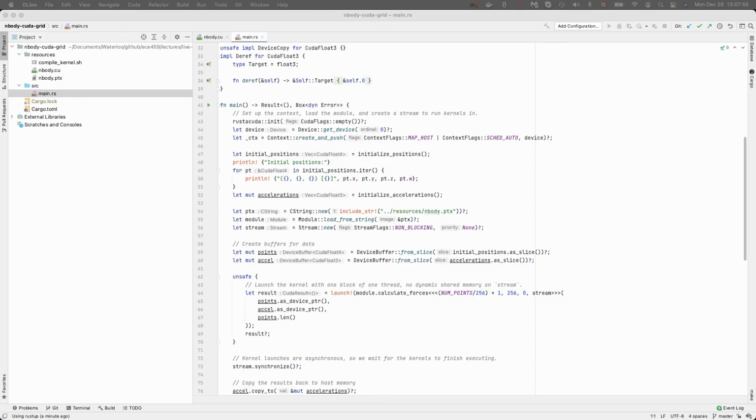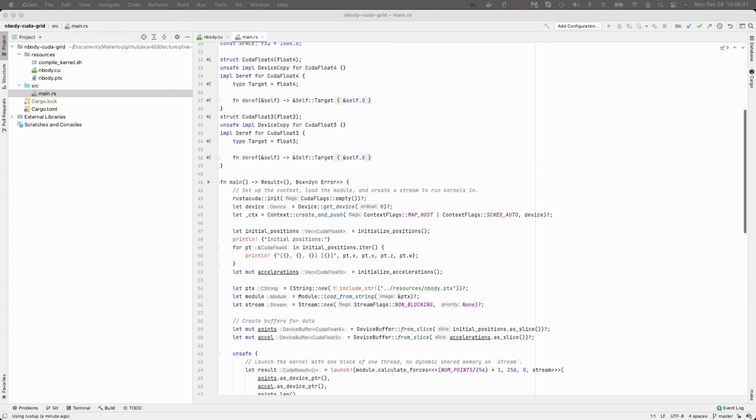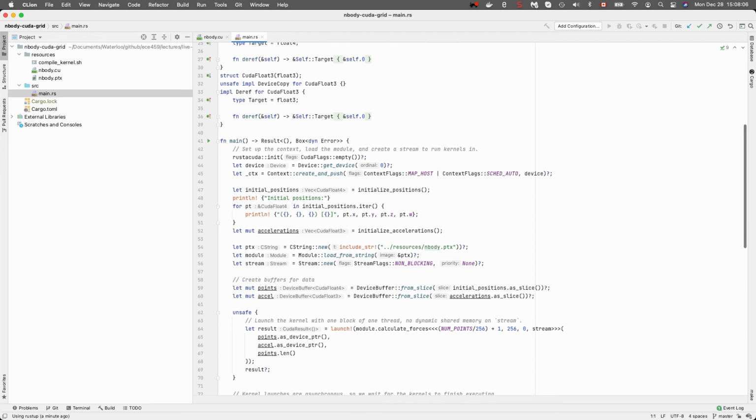So to be a bit more explicit about what I actually changed in the kernel, it's of course better if I show you. And in the course repository, the nbody CUDA grid project is the one where I have the changes applied. You can see that here in the launch macro call, where it's calculate forces with num points divided by 256 plus 1 with 256 items per grid, and so on.